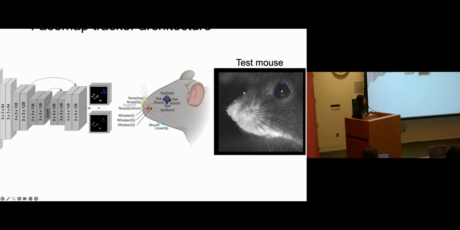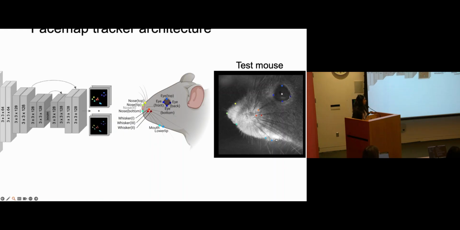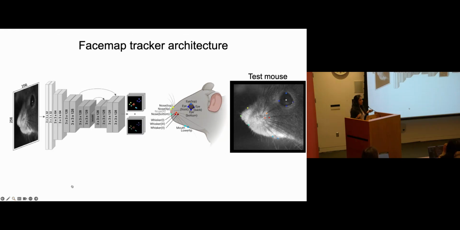There were other key points that we started off with, somewhere down here and here, but it's not reliable. There are so many different faces of mouse, and you get a lot of noise in human labeling as well. So these key points are easily identified, like the tip, the bottom of the nose, and the top, and they do happen to also capture when the nose moves left and right, up and down.